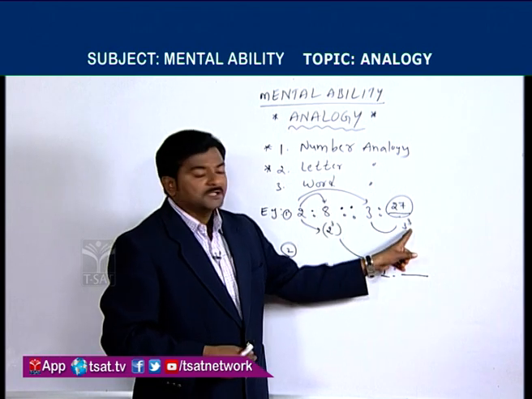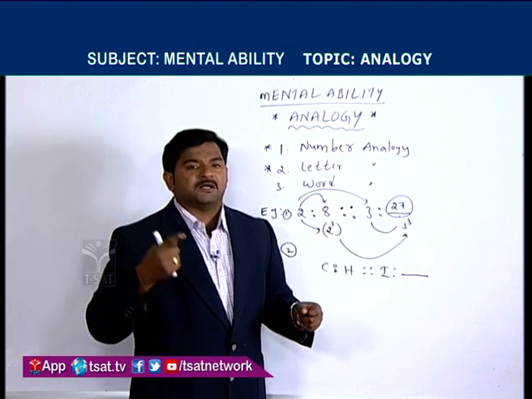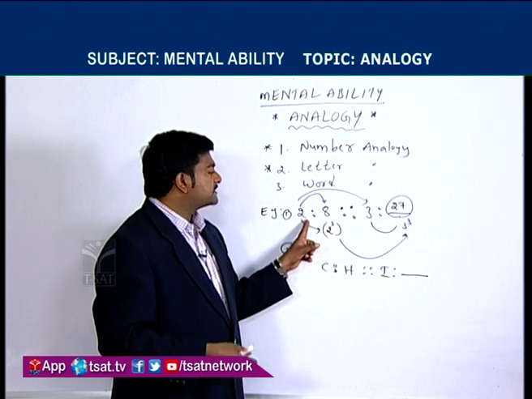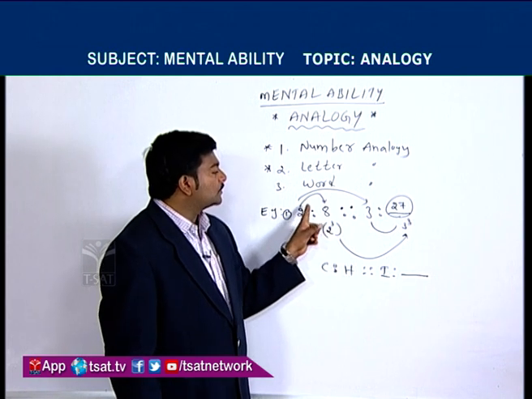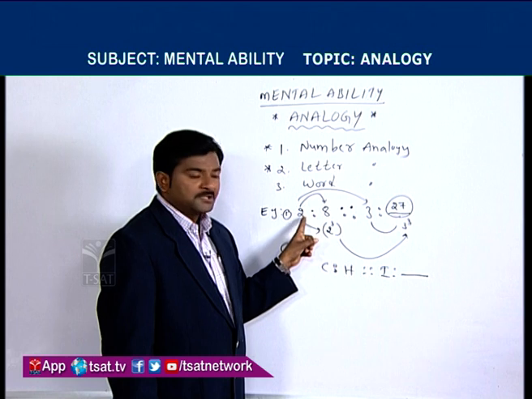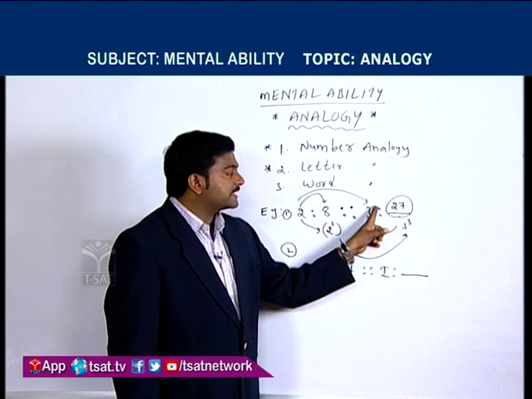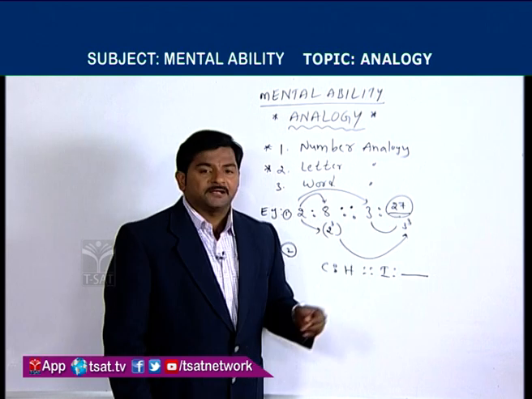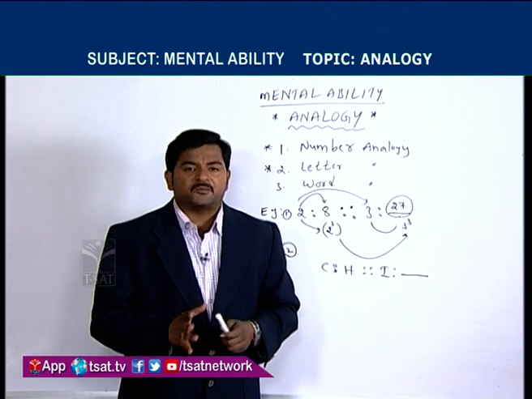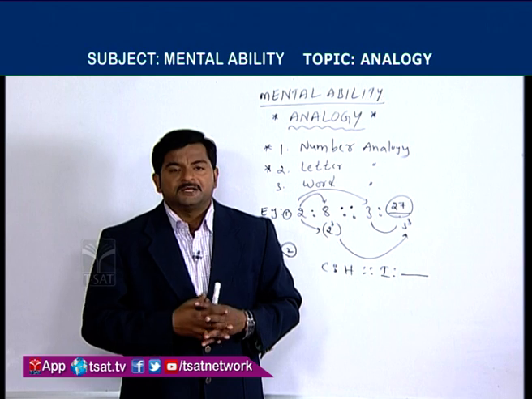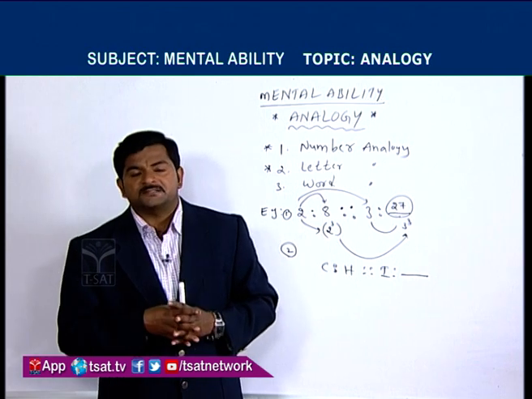Similarly, 3 means what? 3 cube. You may think in this way also. How? Let's say 2 is there; he added plus 6 to 2, that's why I am getting 8. Similarly, adding 6 to 3, you will get 9. You may think in that way also, but ultimately, from analogy, in this chapter it is a special case.